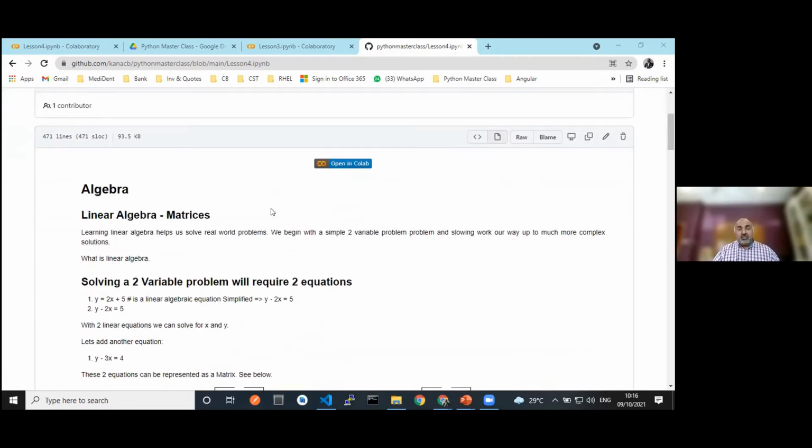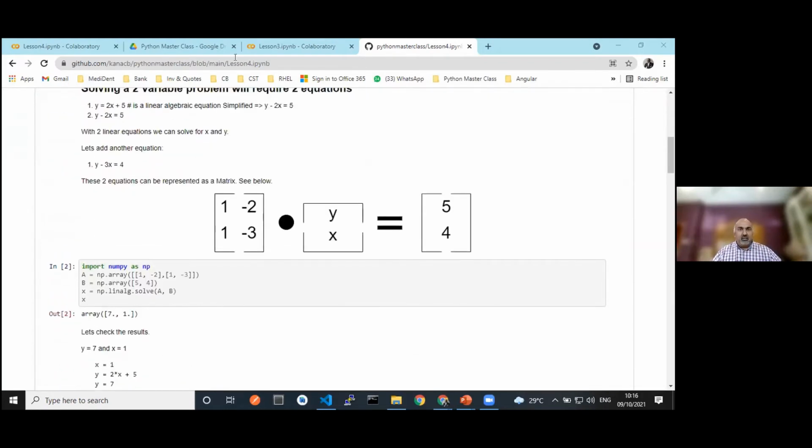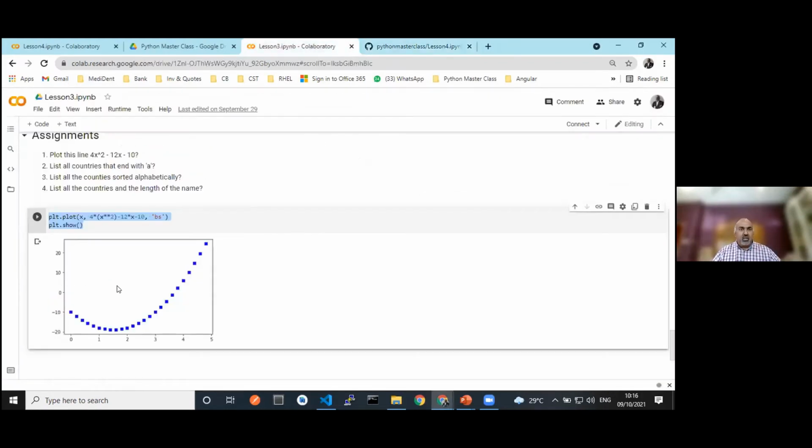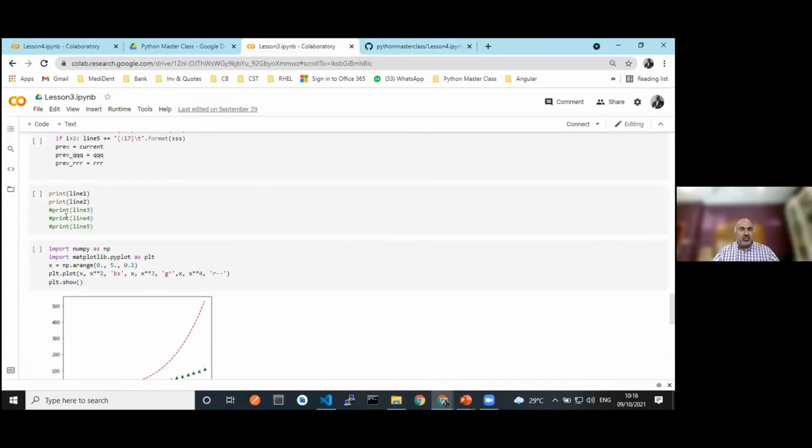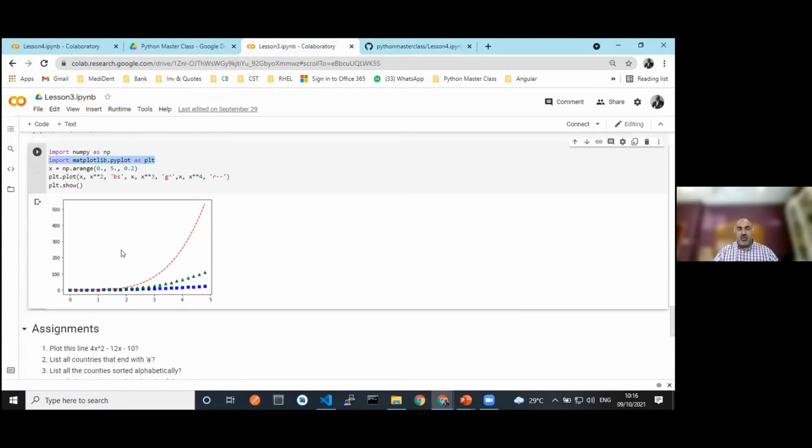Now, since you know that we are going to do, do we need to download any other program? Okay, that's the beauty. You can see that in lesson 3, we didn't have to download any program. You just have to do import matplotlib here. All right, this will enable you to plot. So you don't have to download any software. It's all built into Python.